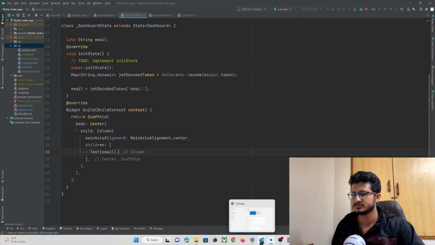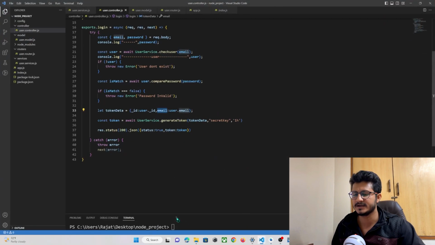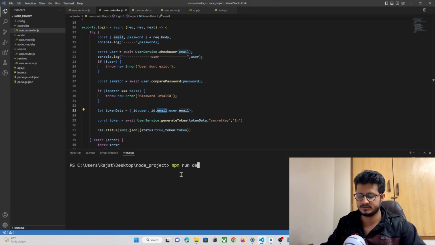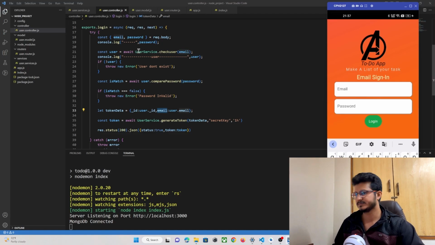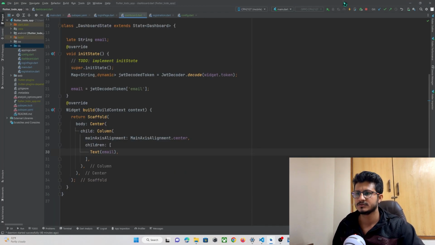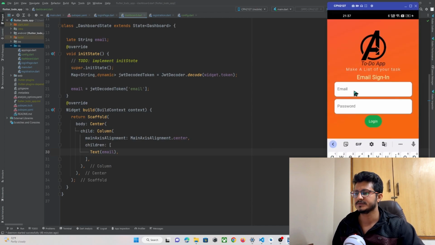Let's check if this is working or not. Hot refresh. Let me start my backend, npm run dev. This is my mobile screen. Hot refresh.